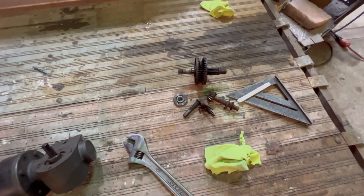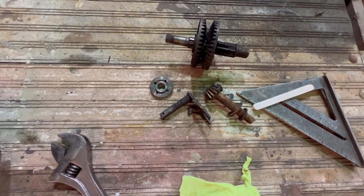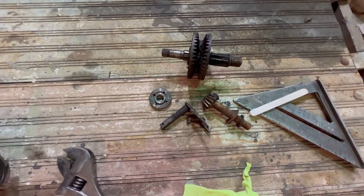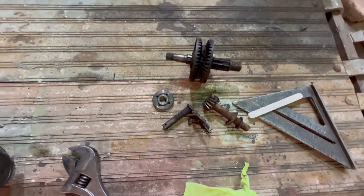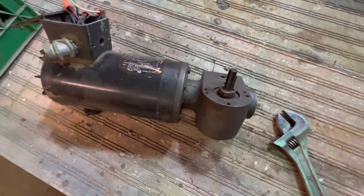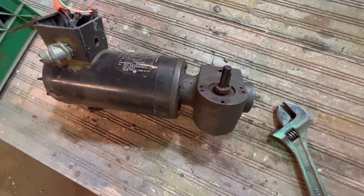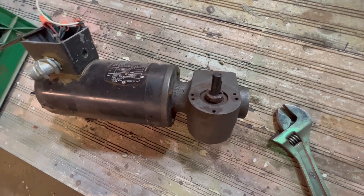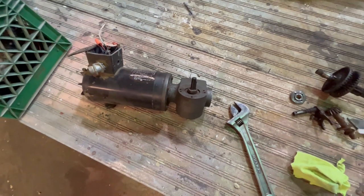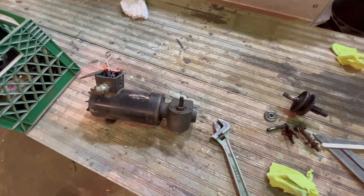So I want to put a gear reducer on the main carriage travel, and I have these gears which work perfectly well. This is a reversing gear. I won't need that, but it doesn't have a case for it, and I would have to make like a guide to hold these shafts, which is not my strong point. And I have this one, which is already made up on a motor, so I'm going to pull it off the motor and see what the end looks like that I can't see. And the advantage of this one is it's all made up in a case already, so it'd just be a bolt on. So let's open it up, and hopefully we can use this. They're both 10 to 1, so the gear ratio doesn't make any difference.